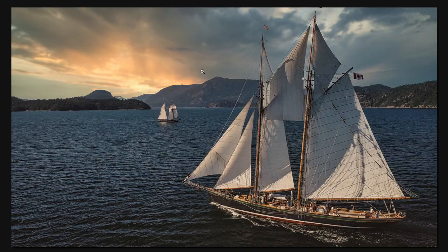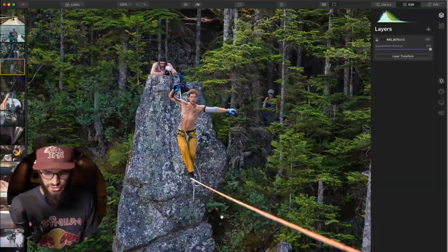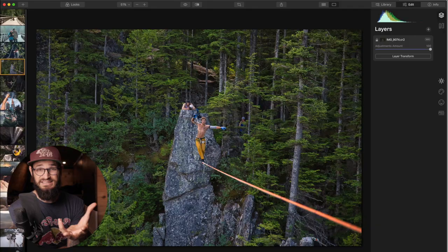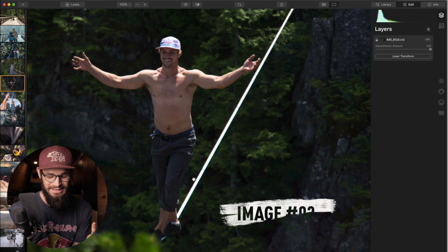I want to talk about the third image from the scariest moments in my career. This image shows me filming on a pillar as Michael walks a high line — he's got a leash attaching him to the slackline around rings, so if he falls he'll drop like a rag doll underneath but he's attached. But while I was there filming, I'd always heard Spencer talk about free soloing, where you walk a line like this hundreds of feet above the ground without a harness on. And then all of a sudden it happened — Spencer walked that same line but without a harness on. There's nothing attaching him to that line. He's completely untethered, and if he falls it's up to his hands to grab the line.